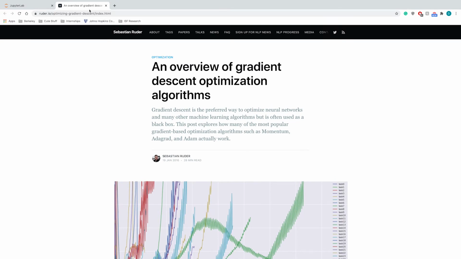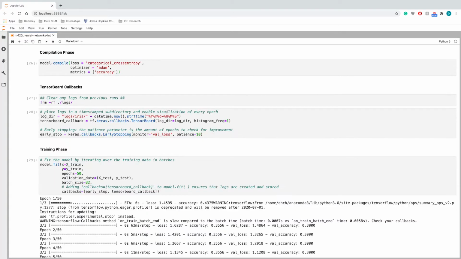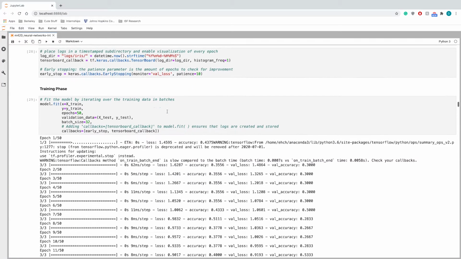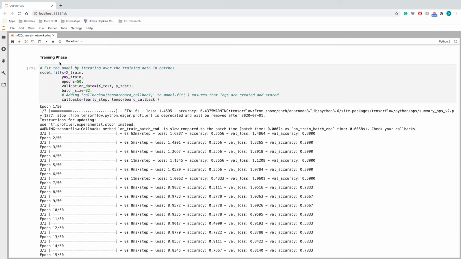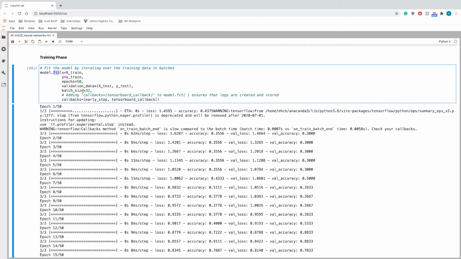Okay, so after that, let's train our model now. Usually we'll use the fit function to train a model. Here you have to specify the epochs and the batch size of your model. The batch size is the number of samples processed before the model is updated, and the number of epochs is the number of complete passes through the whole training dataset.